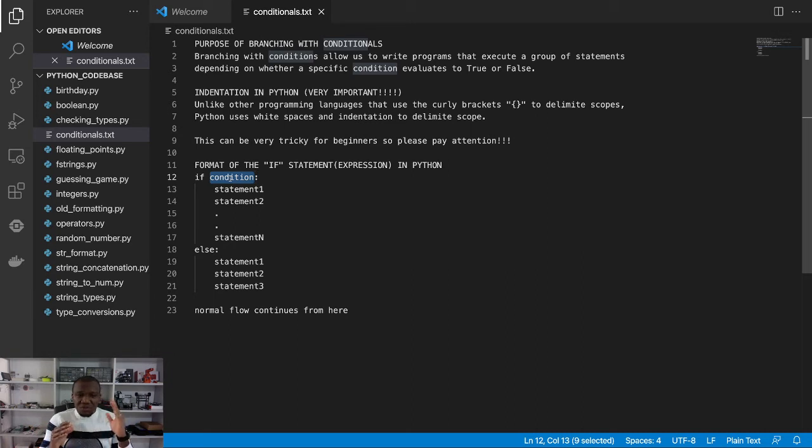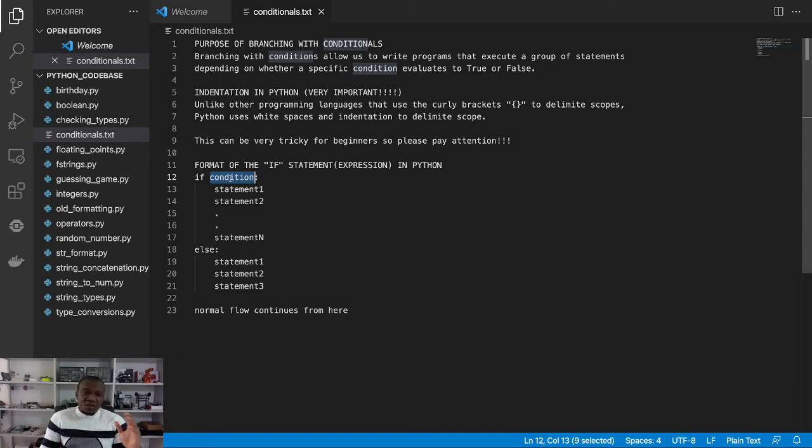You can also do less than, greater than, less or equal to, greater or equal to, and not equal to. These are the operators that we usually use to form the conditions. And if you want to form compound conditions, then we merge multiple conditions using the logical operators, which we will talk about.